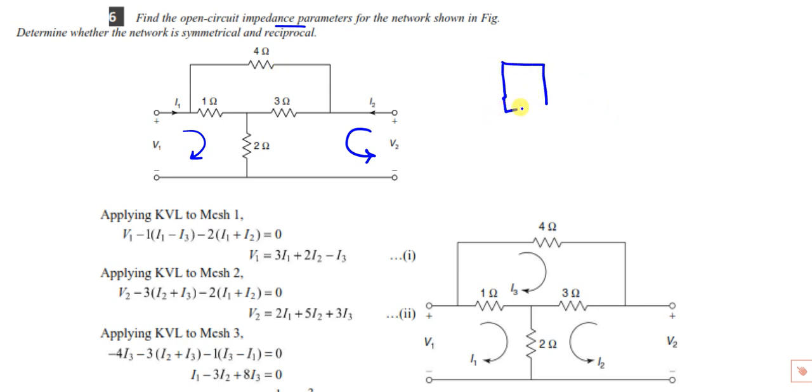The symbols initially, we derived all the expressions like this only. So we consider I2 like this, I1 like this, to retain the direction of the current, and for the middle you can use clockwise only. Apply KVL for mesh 1. I will write plus minus, plus minus, because I2 also goes from higher potential to lower potential, plus minus for I2, and for I3 also plus minus.